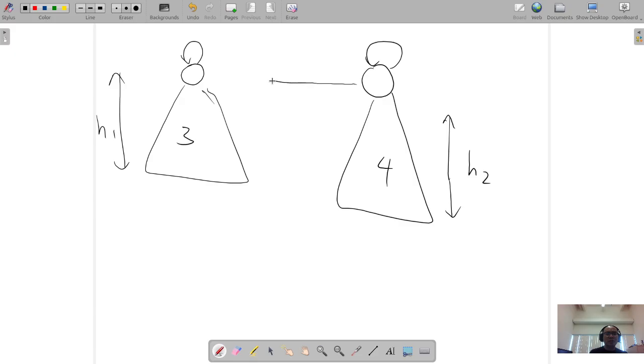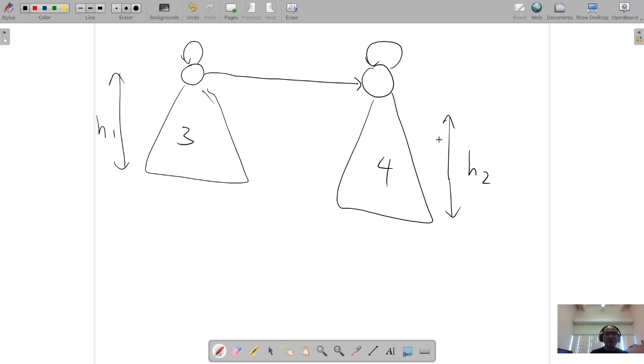If I point it this way, then I will be at height 5, because I took everything at height 4 and added one more link to it. On the other hand, if I point it this way, everything over here at height 3 will go up by 1, but the overall height does not increase. So you want to merge the shorter one into the taller one if possible, because then you will not increase the height at all.